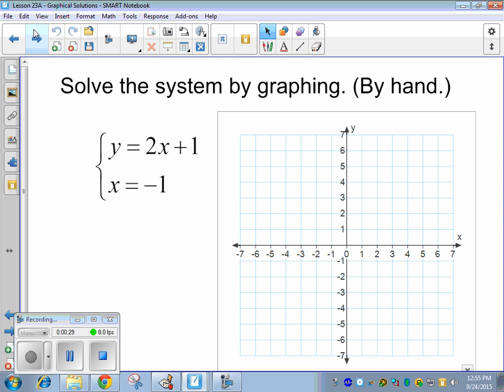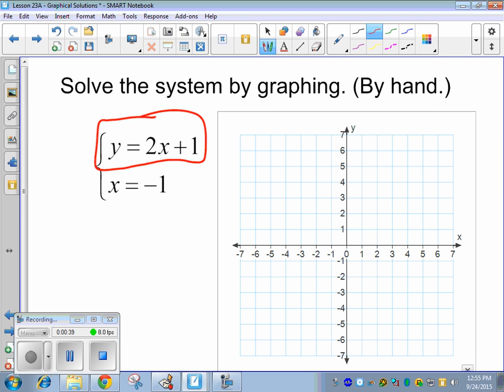So we're going to start by graphing y equals 2x plus 1. So Trifina, what do I graph first for y equals 2x plus 1? The 1, which is the y-intercept. Okay, good. And Jack, what's the slope? Over. Okay, so both positive. Up 2 over 1. Up 2 over 1. Or you can go negative, negative.